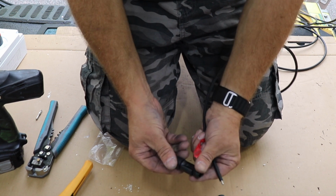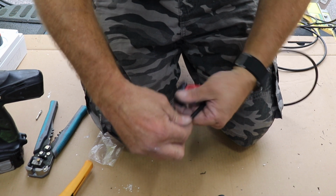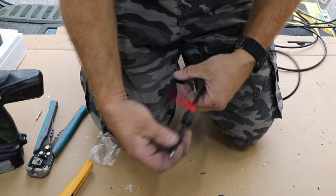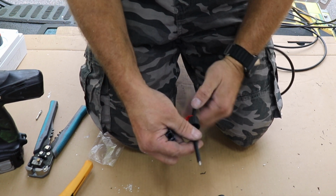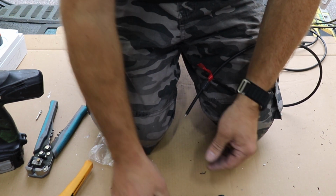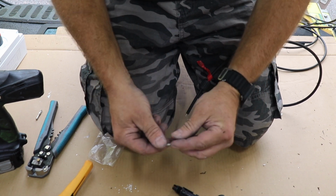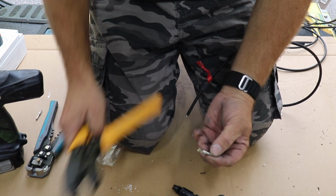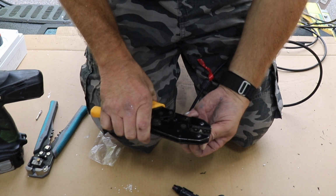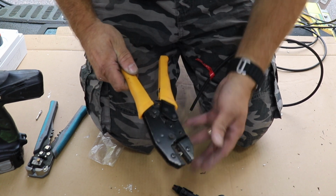So now with the female one, which is the one that's going on the live, we undo our screw, fit that over the cable. I've just moved the red tape down so I know which one it is in future. And there's a little rubber gasket in there, which just makes it all watertight. Now get your male connector and just fit that into your crimps, and just do your crimps up enough so it's just holding it, and then you can let go and it holds it all in place.